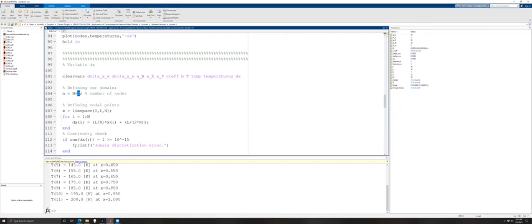So I'm going to take an expression, dx, and I'm going to make it a function of i, the number of control volumes we have. So x is going to signify our physical space. It's going to be a length space from 0 to 1. And if we want this to be very robust, we can go from 0 to L by n number of control volumes. I'm going to take the equation that was provided within our lecture notes. dx of i is equal to L per n times x of i plus L per 2n. And notice how dx, as opposed to being a constant scalar value, is now a vector.